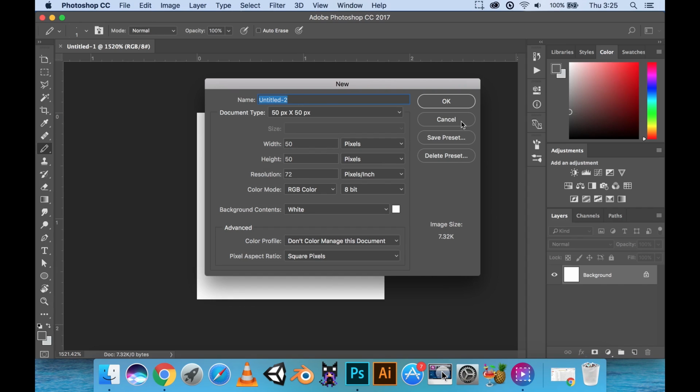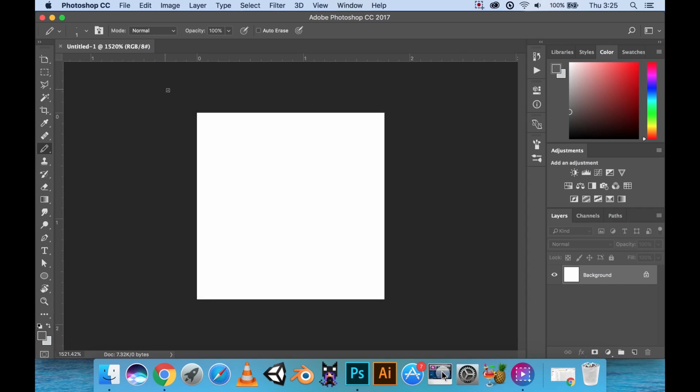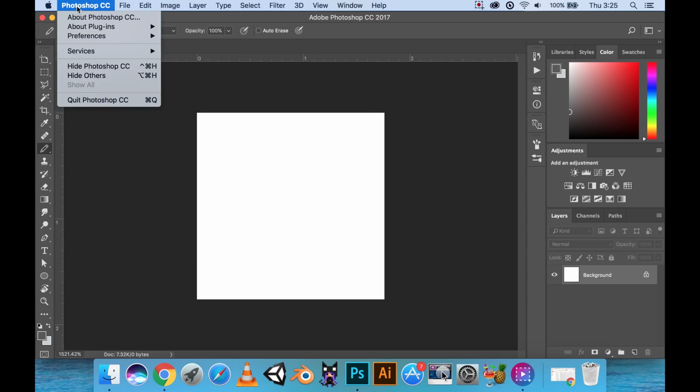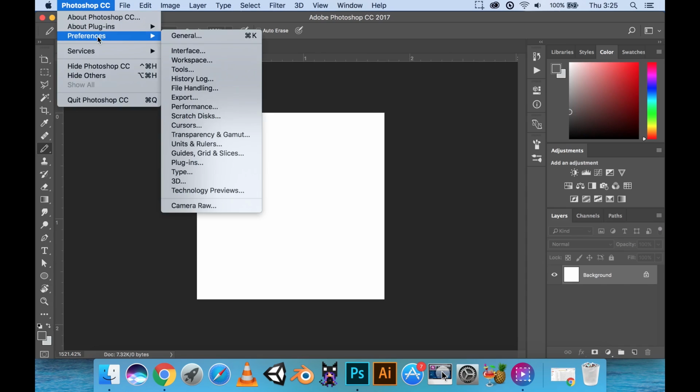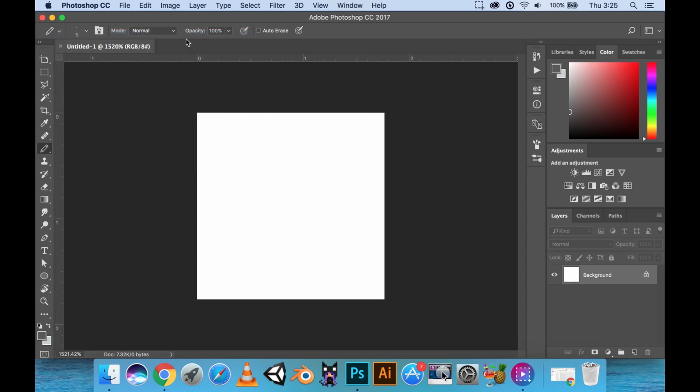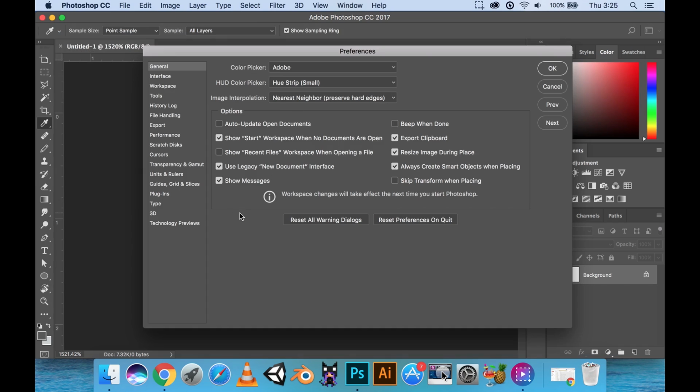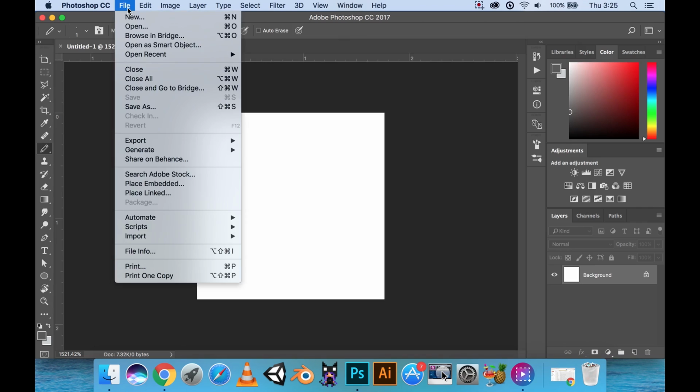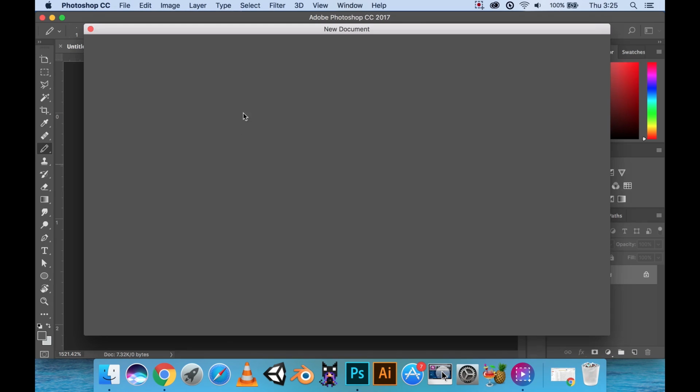Now, if you don't see this new file section right here, you're probably using the new interface. I'm just going to close this to switch it over to the old legacy new file section. Just go over to Photoshop, go into the settings or preferences, go into General, and as you can see right here under General, you'll see a Use Legacy New Document Interface option. If you don't use it, you'll probably be seeing this new document section right here.